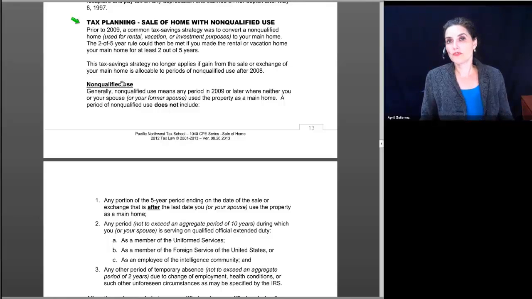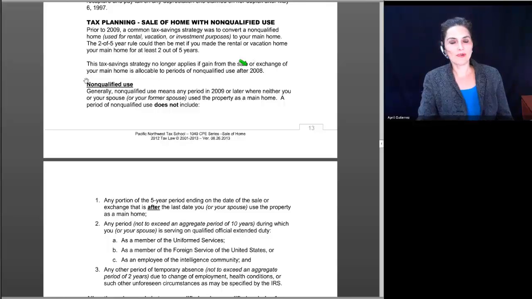And so that strategy worked fairly well for a number of years, but it was a loophole that was closed back in 2008. The reason it's closed is a fundraising measure to help fund some other tax breaks that have come into play since Obama came into office. So there are some rules now that say if the government wants to fund a particular tax benefit, they're going to have to figure out where the money's going to come from. And so one of the things they did is they closed this loophole because that was going to generate some money for other things. So that loophole is now gone, but it's only gone for non-qualified use after 2008.